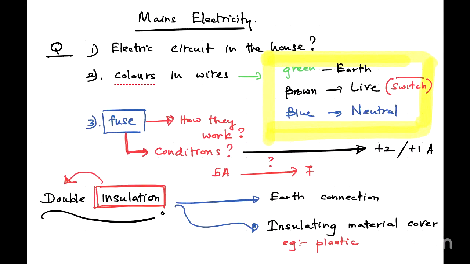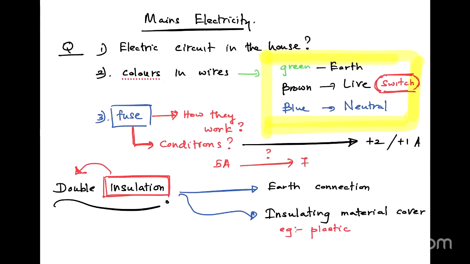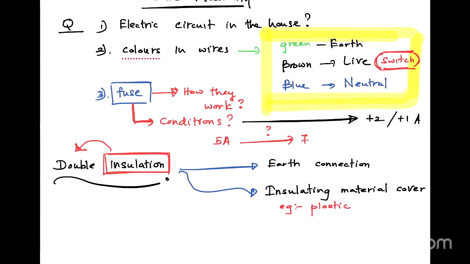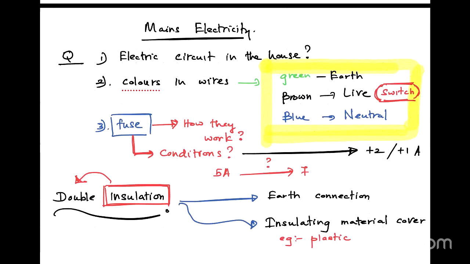Remember that point, because as I can remember, there were several questions in the syllabus. I can't remember the actual paper, but it is actually mentioned in your textbooks as well, which means they can ask questions from them, right? So remember, there's no point of having a switch on the neutral wire. It must be definitely on the live wire, because live wire means always you are having some sort of an electric current flowing through it, right? Always you are having it.